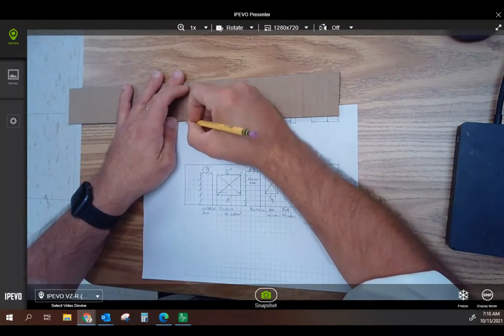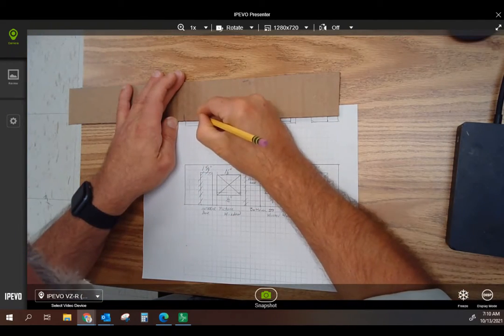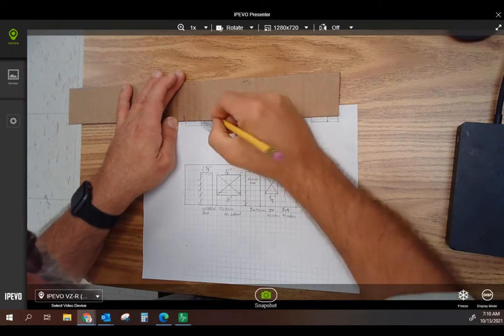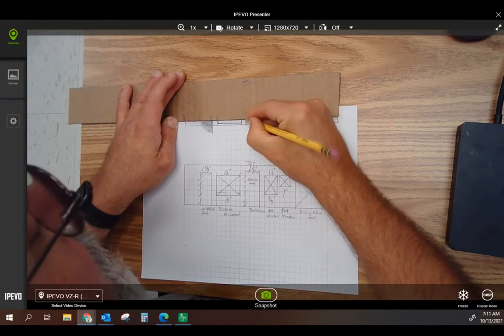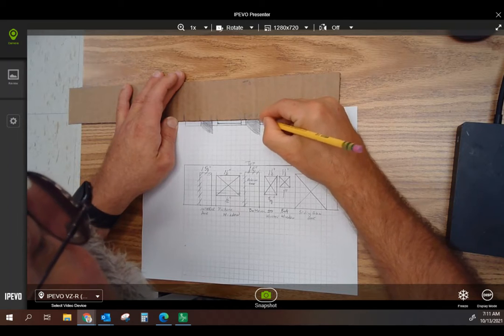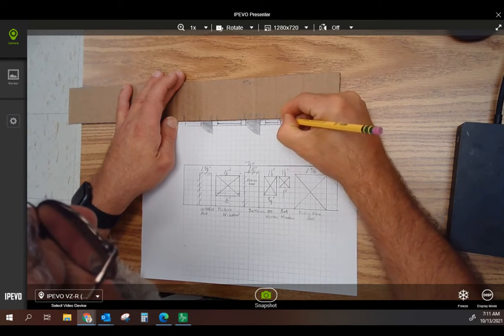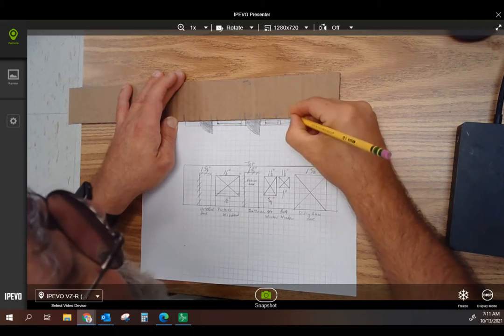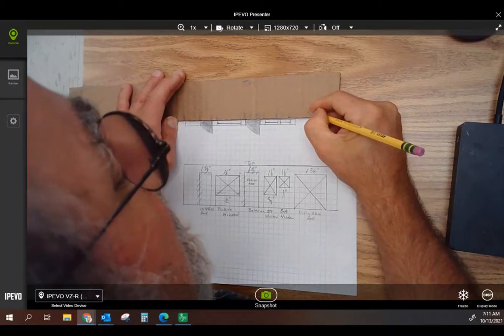Often I will start with the end, so I make sure that that's the end one. Then I got a door. I have a window. I got a door. I got a window. Another window. Now I've got a sliding glass door. Now that one's going to be this big.